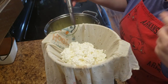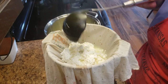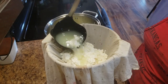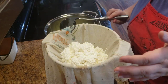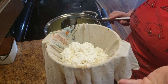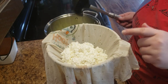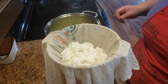Some of the ways that I like to use whey, no pun intended, I have actually used this whey, not this whey, the whey from my yogurt. I've used that to be the liquid replacer in my bread when I'm making homemade bread. Instead of water, I used whey, and it turns out fine, a little extra protein. This, however, you might want to be mindful of because it does have vinegar in it. And I don't necessarily think I want that in my bread.